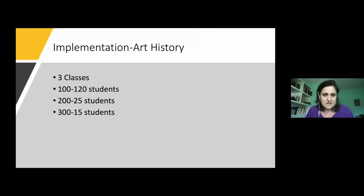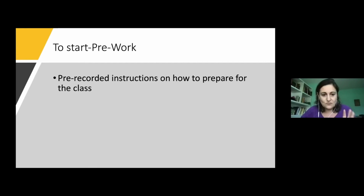This is what I've done. I implemented this approach on and off in 3 classes: my 100 level with 120 students, 225, and 315, an upper level seminar. I tried it in all of them, and it went surprisingly well in all 3. So I'm just going to go through what I did.